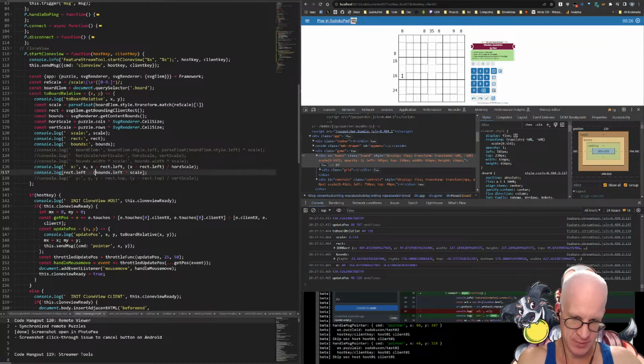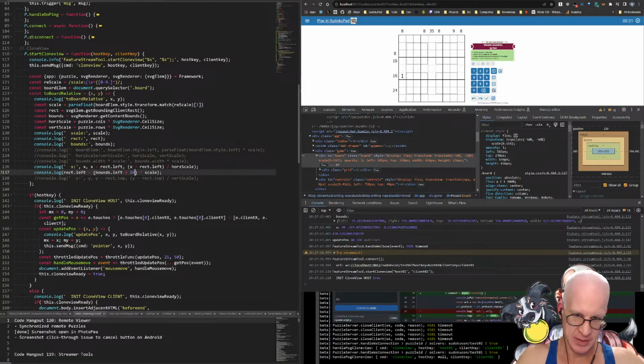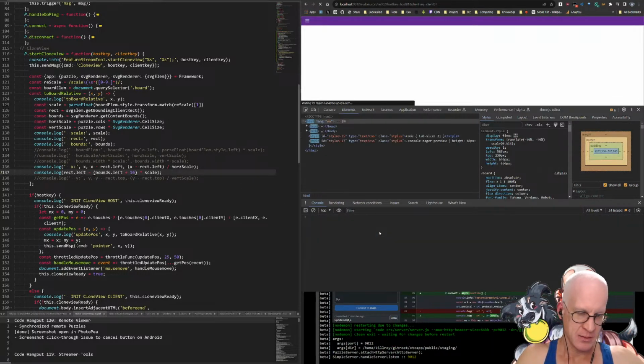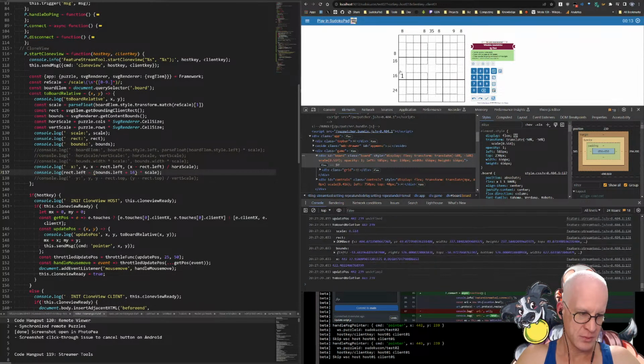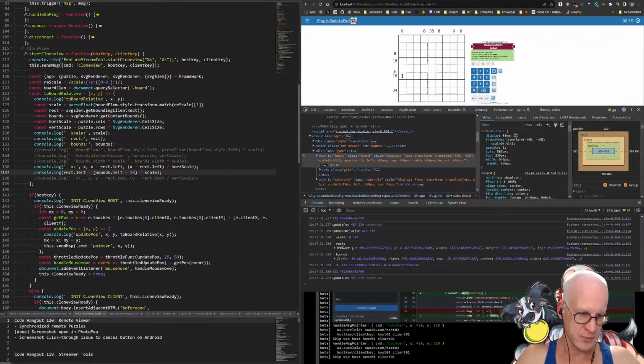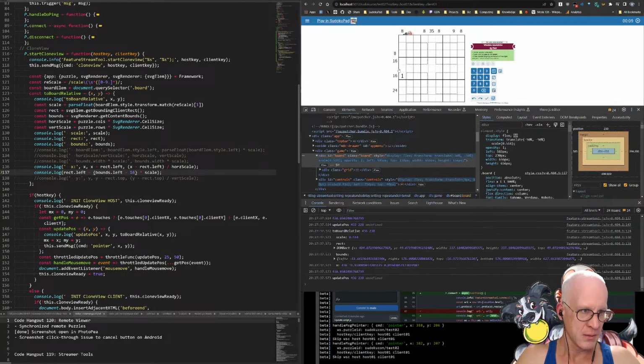So if it's bounds left plus 16 scaled, 422. If it's minus 16, 436, 438. Okay, that seems quite good.